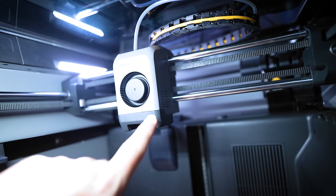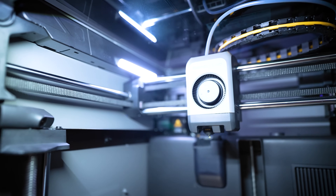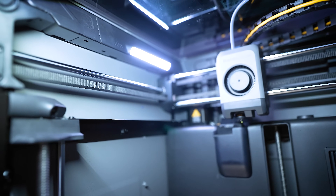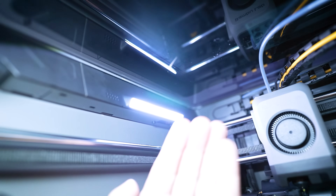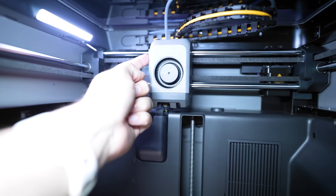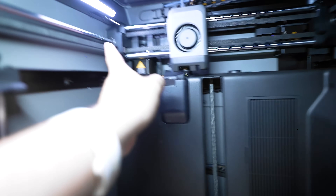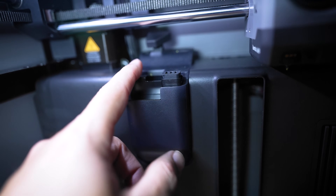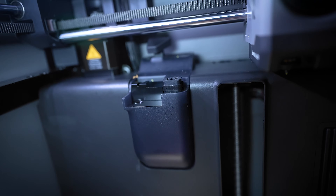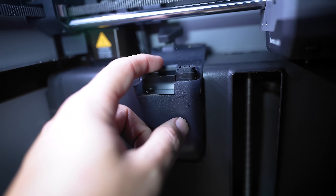There are sensors built into the new extruder to detect clogs or filament grinding. There's also a little probe that hides when the print head moves forward but pops out — that's the filament cutter mechanism, so instead of moving all the way to the front to press the cutter, this little probe does it. The poop chute is also much more narrow now with an updated silicone pad, using a cool lever system for managing purge material.